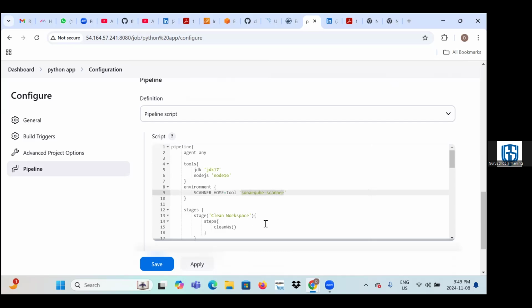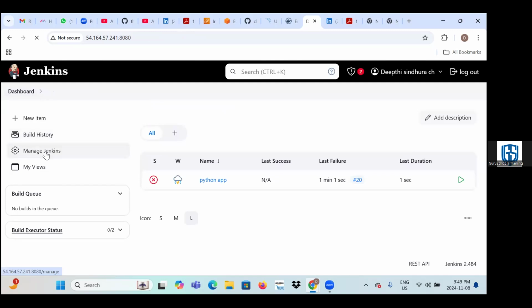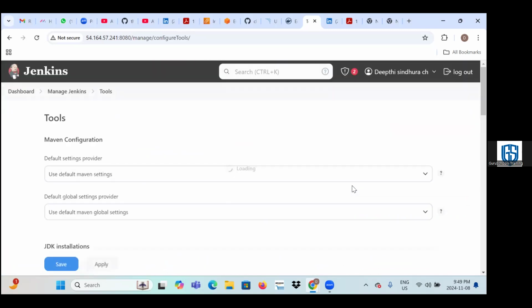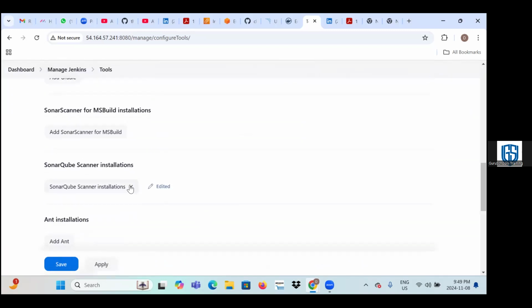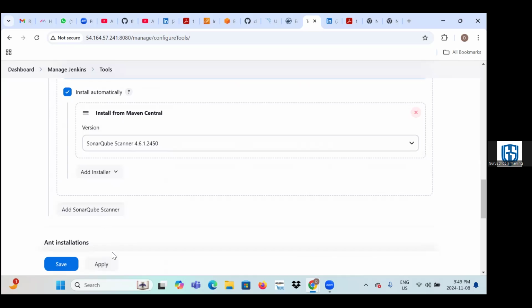And in the tools. Let's see. Yes, cool. SonarQube scanner.